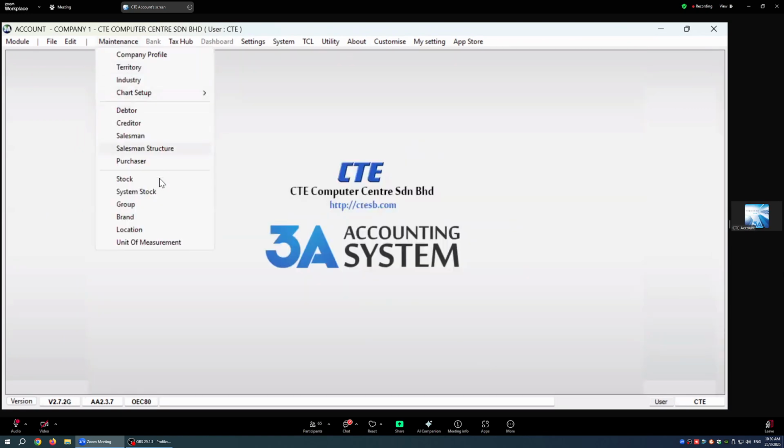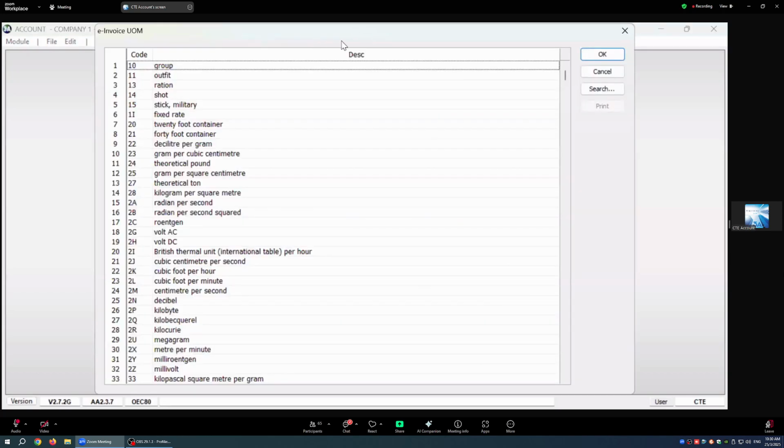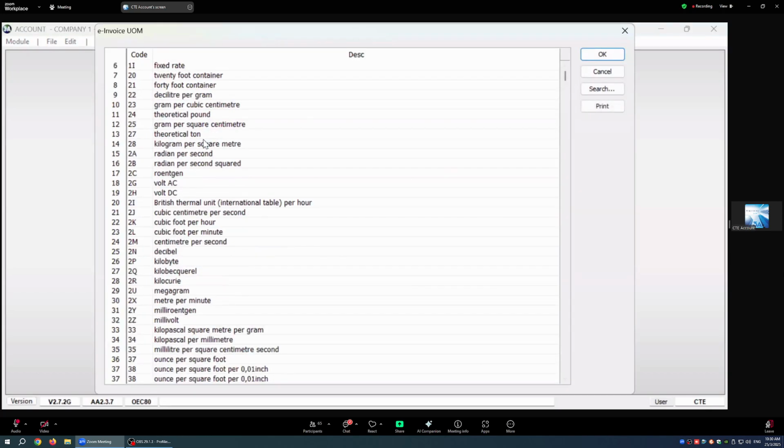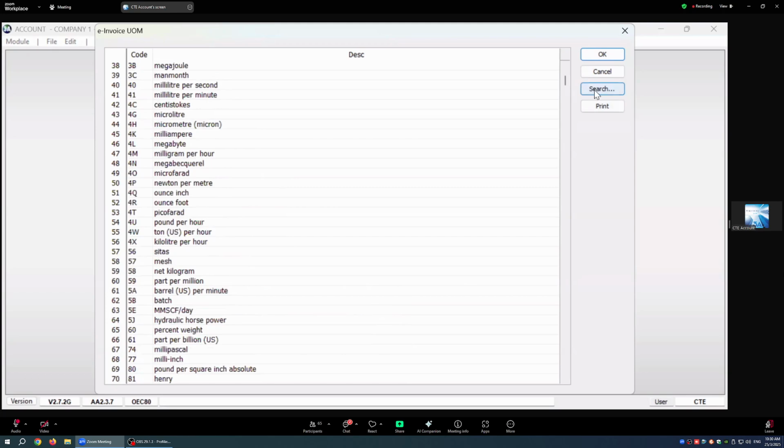And then for the stock system, I need to let you know about unit of measurement. In this IRB, they have 2,000 plus units of measurement. You need to fill in the unit of measurement.